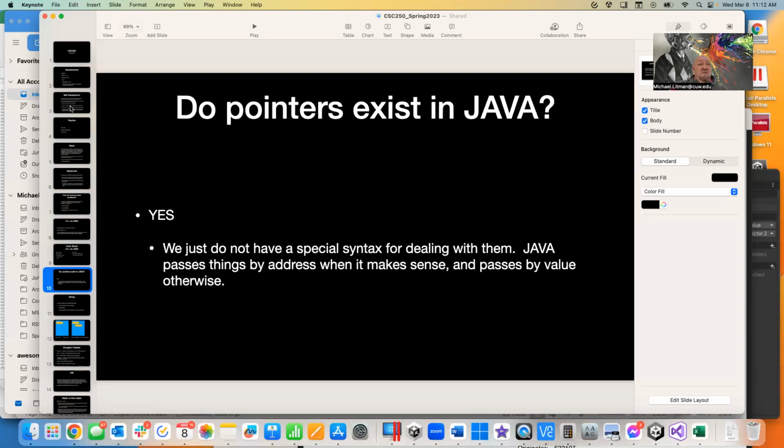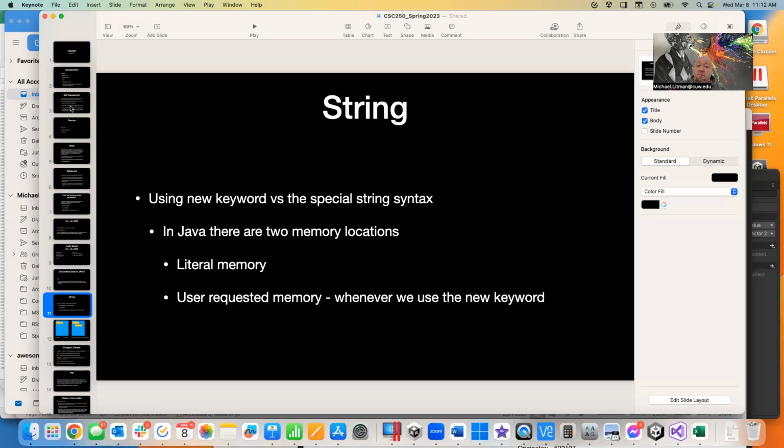Definitely understand the role of pointers in Java. Understand that they do exist. We just don't have a syntax specifically for them. Be able to work with strings. In Java, understand how to compare strings to each other, understand the charAt method, the length method, and know how to concatenate strings. I'm not going to ask you anything on the test that makes you have some strange string method memorized. If there's something that I want you to use that I didn't introduce, I'll give you the documentation for it.